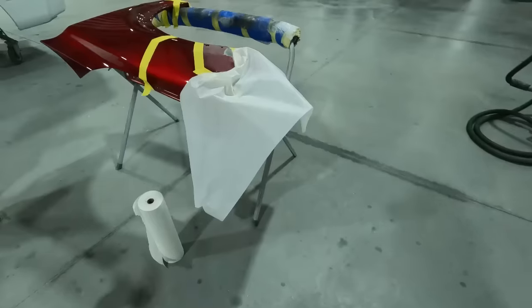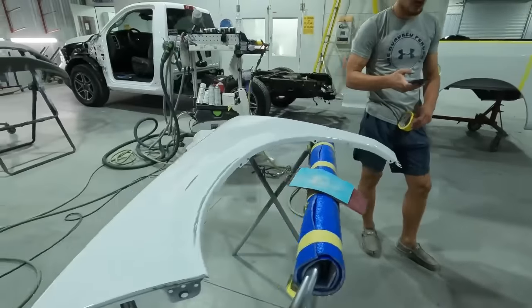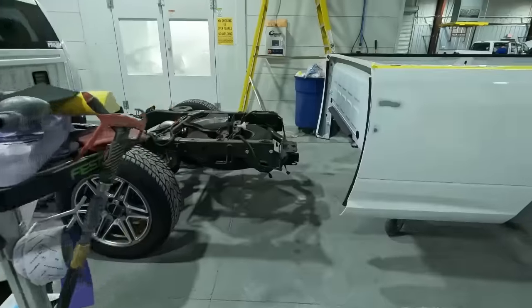We'll do that one on the channel. We got a fender and then a new cover for that one. We'll do those both off. So let's go ahead and get started inside the booth, and then we'll see, like I said, where we finish up here for the day.